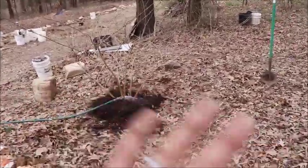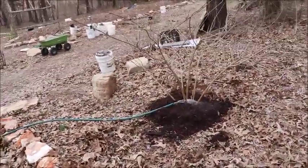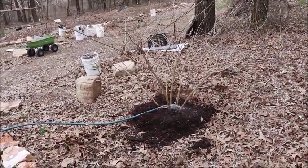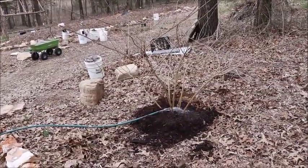I might even put in 2 more and just kind of have a wall of those for this section, but put in some rabbit manure and a little rooting hormone just to help that thing for when it wakes up, and give it a good soak. We had it in water overnight, and I'll give it a good drink now.